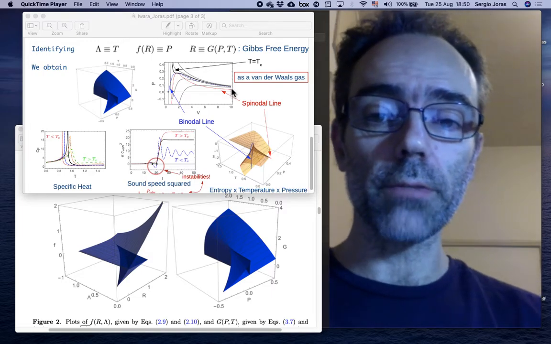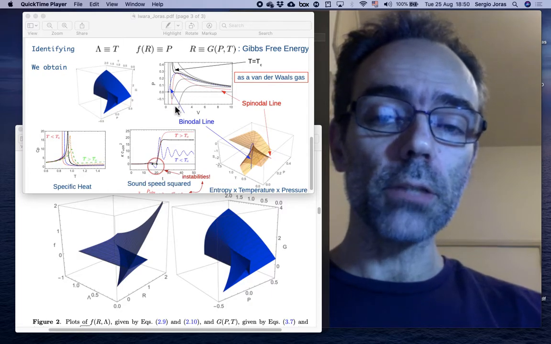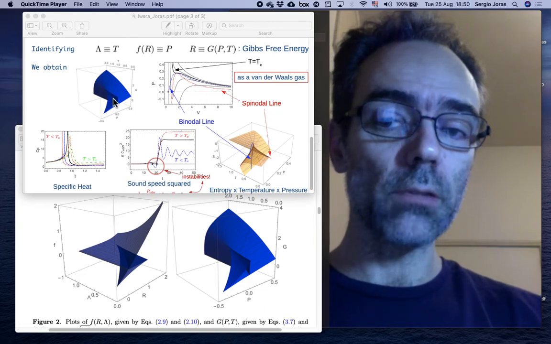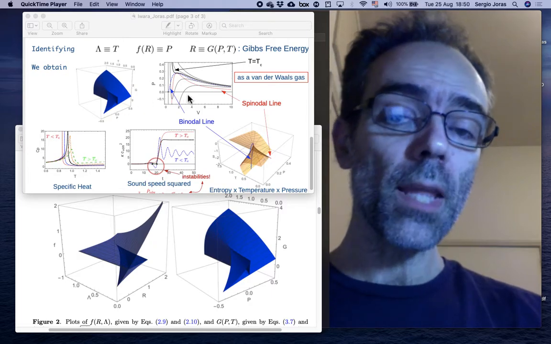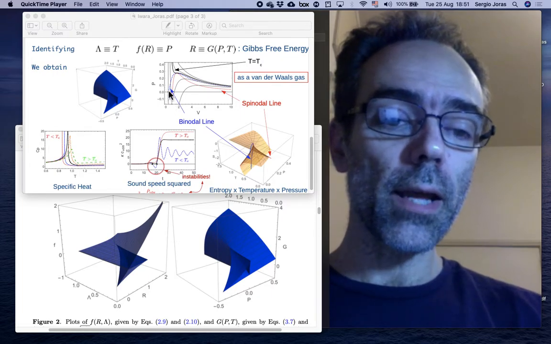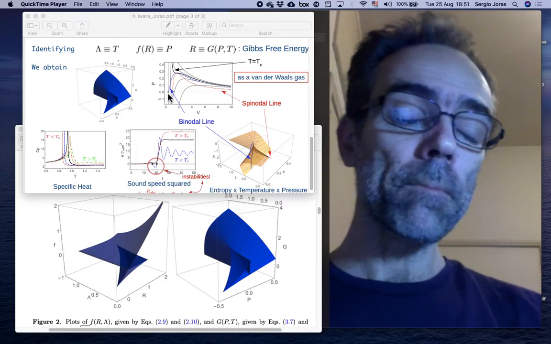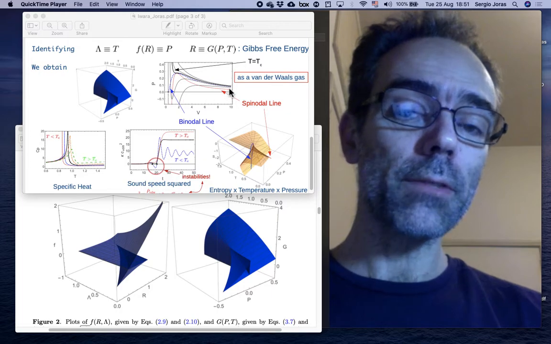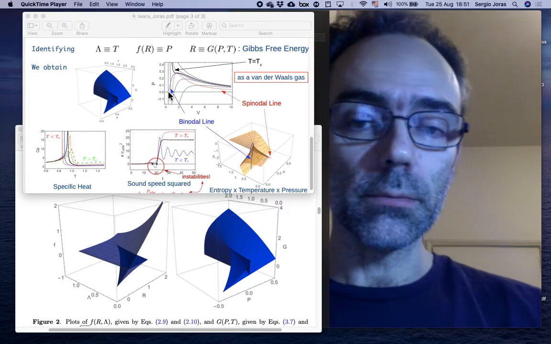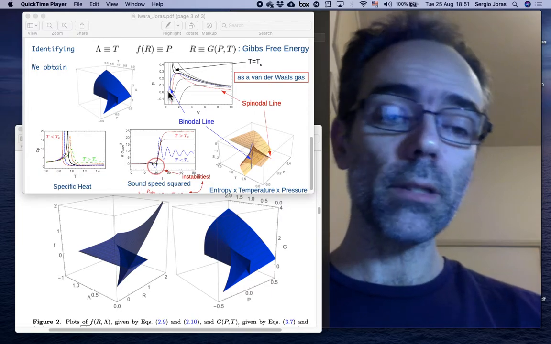Inflation doesn't last forever. And then it eventually crosses the spinodal line. That's the region where the system is unstable, which corresponds to this region over here, where the second derivative of f is negative. And it then crosses to the other side, crosses the spinodal line again, and at the end of the day, it oscillates around this gray dot over here. So in this picture, we have a transition from a gas to a liquid, right?